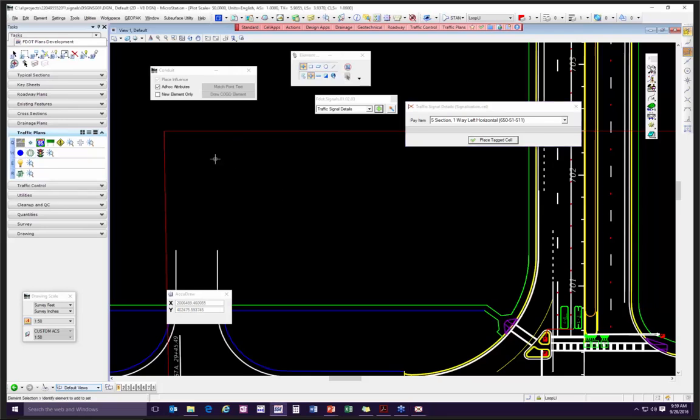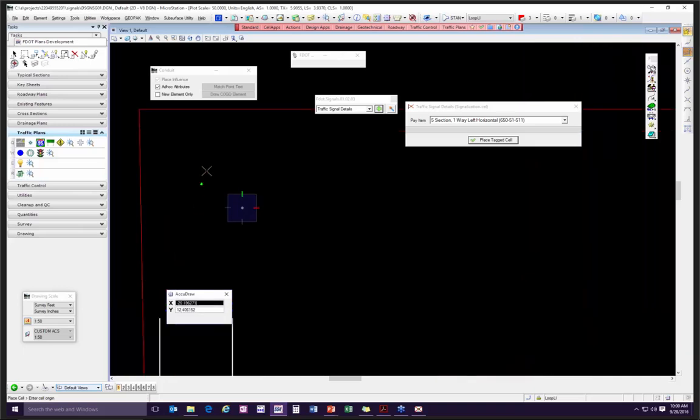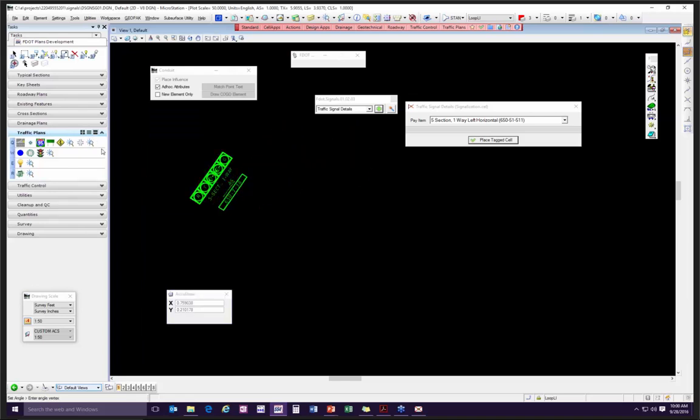That's because it's not doing anything. Oh, that's what I forgot to do. Okay, and it is a left and it is a horizontal head. So I'm going to tell it to place the tag cell. The first thing it's asking you for is the orientation. It's basically to set our angle again. I forgot about that. And then once I have that, notice it's teeny tiny. At this point, it's not affected by the annotation scale that we have turned on. I think I have my scale, my angle completely wrong, which I do.